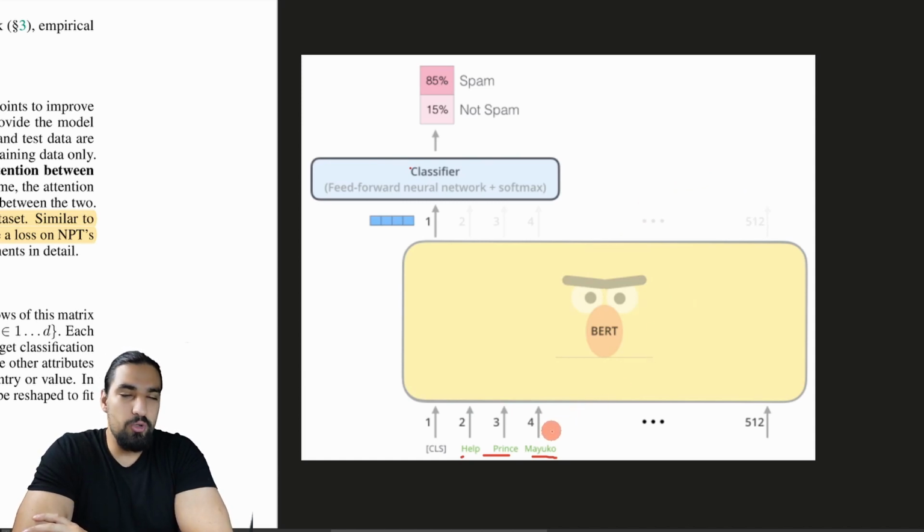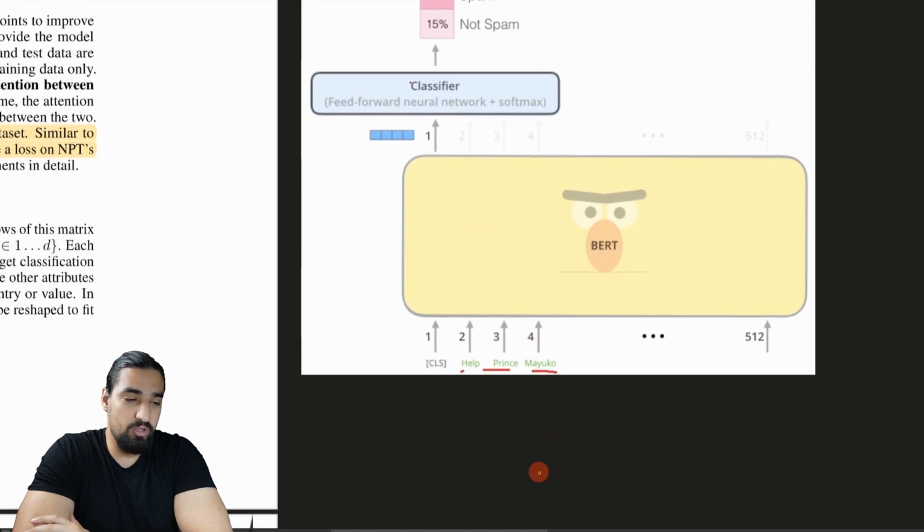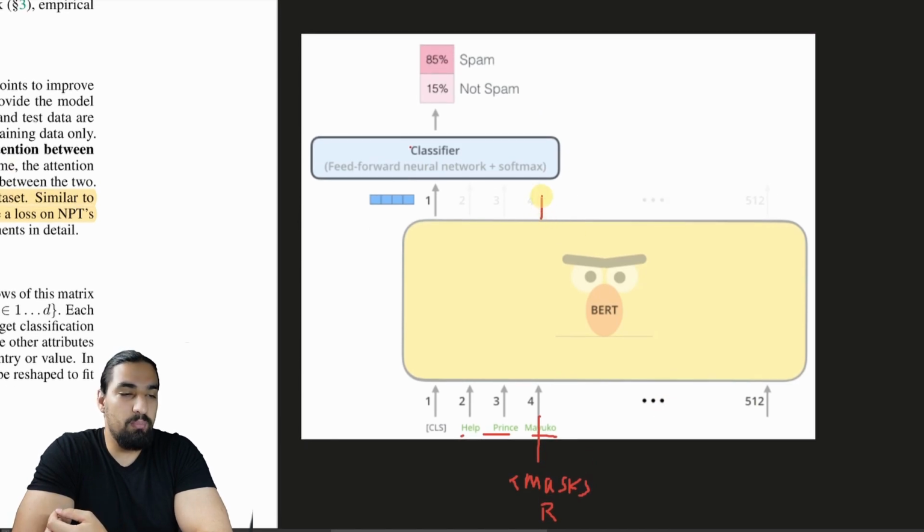And what they do when they train BERT is they mask out certain tokens. So this mayuko will be masked by a special symbol called mask, with some probability. Or they'll just place some random value there, okay? And they do that for a number of tokens. And now the goal is to output mayuko here. So output the correct class up here. So if they masked some token here, they'll have to output it here. So the final loss, if you're doing classification, will basically be cross entropy loss here, and they're going to backprop that and train the model.